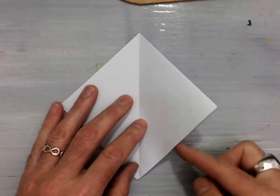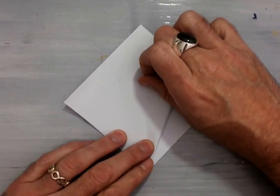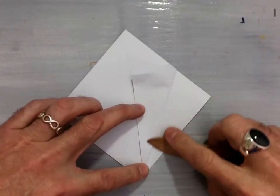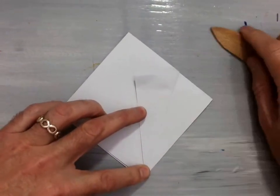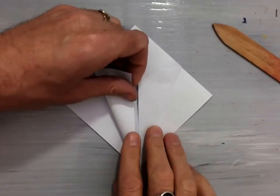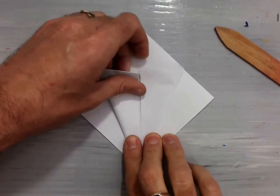And you're going to take the top flap, fold it in to the center line. Try to fold it so it doesn't go over the center line. And you'll make this acute right triangle here. Now take the opposite side, do the same thing, fold it into the center, creating an acute right triangle.